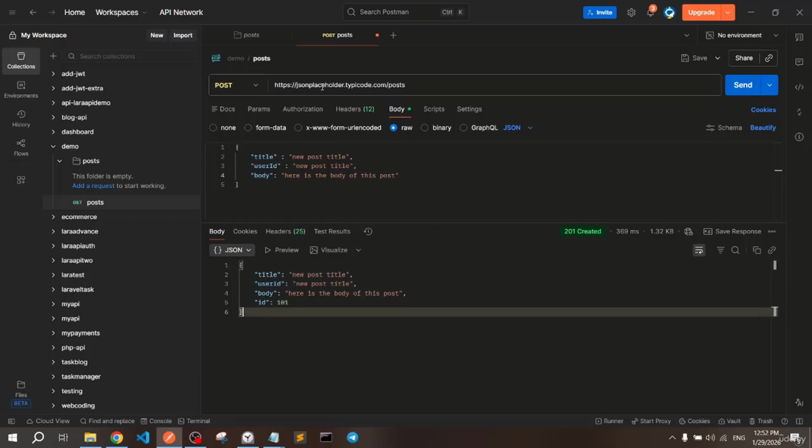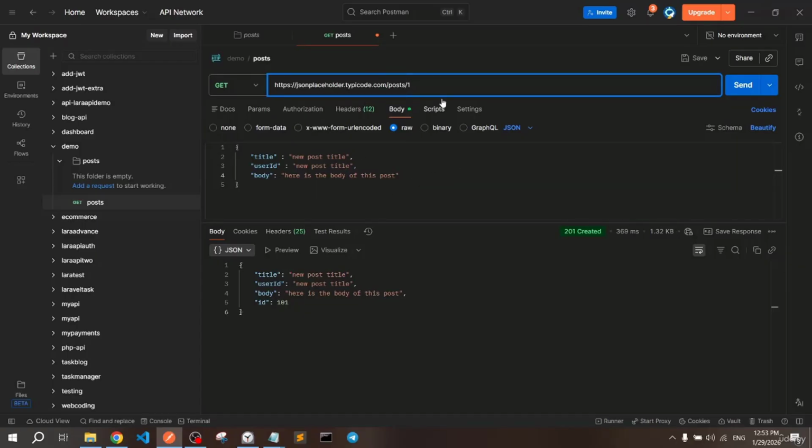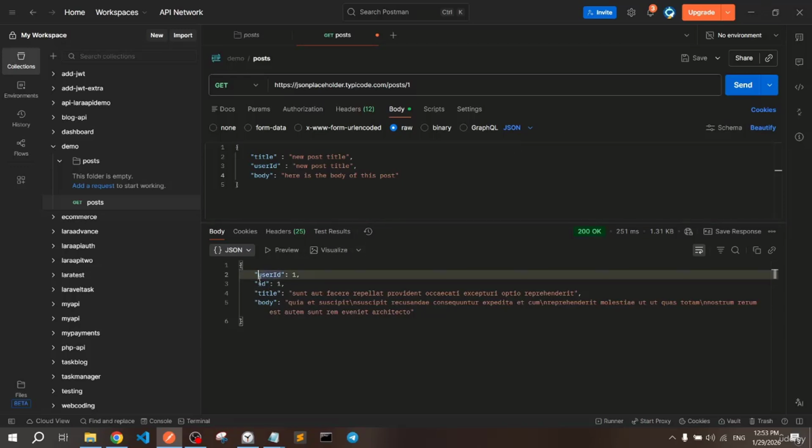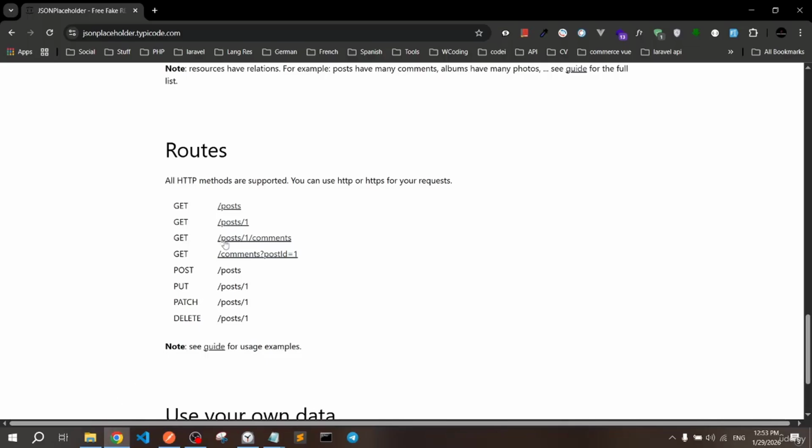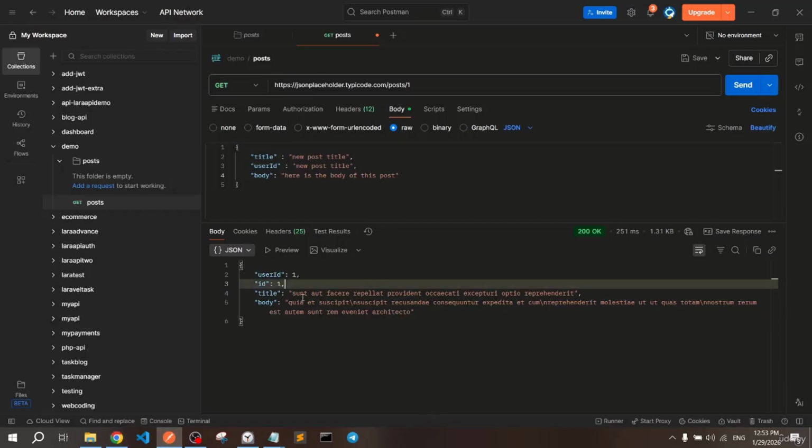We can also return a single resource. For example, if we go for get, and then go slash and send a certain ID of a post, let's send 1, for example. We click send like this. As you can see, we're getting the first post, which has the ID 1. If we go back, you can see that if we hit this request, slash posts and then send in a certain ID, which can be 1, can be 2, can be anything, with of course the get method, then we're going to get a single resource.